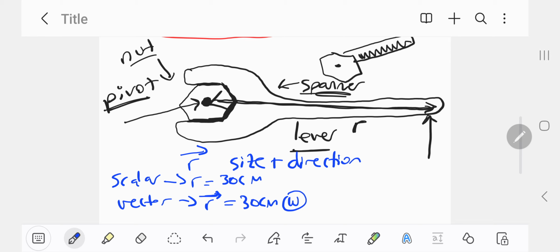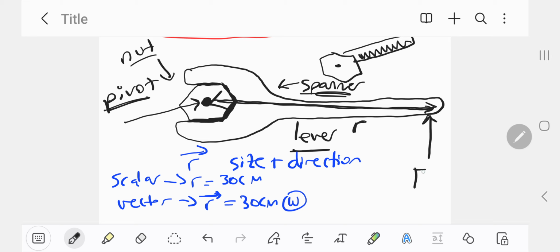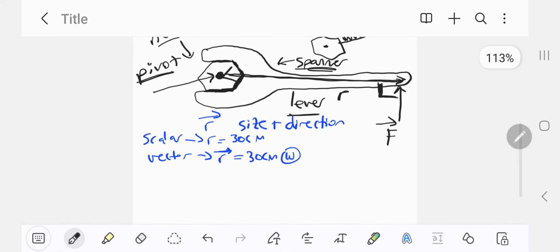So vectors are things that have size and direction. For example, wind's coming in from the north at 20 k's per hour. That's a vector. I weigh, I don't know, 80 kilos. That's a scalar. It's just got a size. It doesn't tell you direction. Force in physics is a vector. It's something that has size and direction, so I'll put an arrow on top there. Suppose I'm applying a force at 90 degrees. Here's a 90-degree angle between the force vector and the lever vector. So we'll start with this scenario, and I'll now define torque.